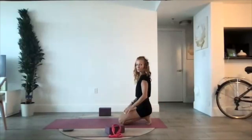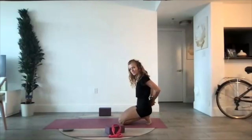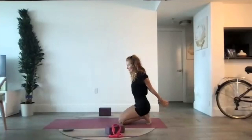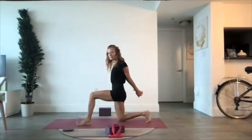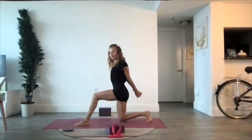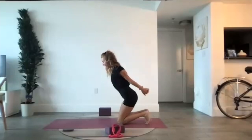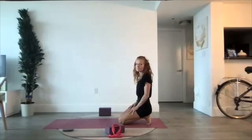Good. Release your arms, roll out your shoulders. And then for the second side, I want you to make sure you put the opposite finger on top. Nice roll. Good. As you pull that down and back, inhale, push from the toes, lift the hips, squeeze glutes, find kneeling. Left foot steps with purpose. And then push from the back leg, sink forward and down into the front hip. Inhale. Exhale, shift that all the way back. Knees on, a nice amount of control, long through your low back. And then release, sit back on your heels, roll out your shoulders, wiggle that out.